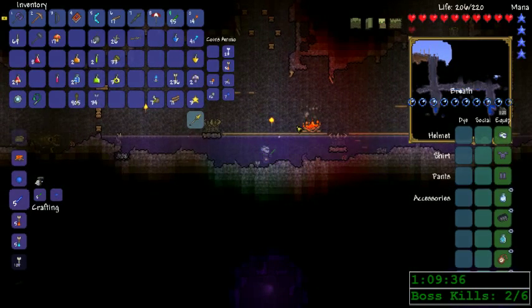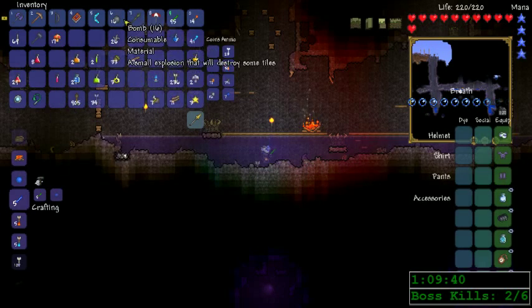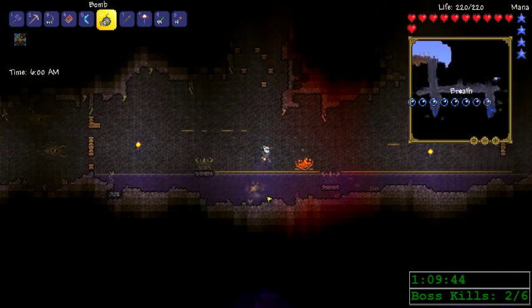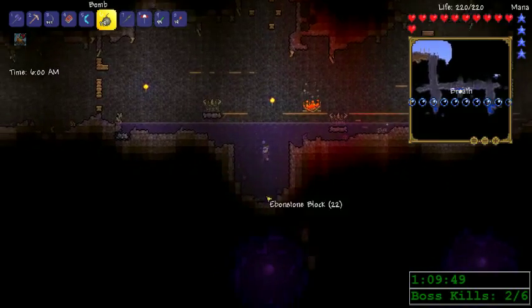Yeah, otherwise I think we're ready to go. So let's get the bombs on the bar. And I have the Vile Thorn, but it's not going to do as much damage as the Water Bolt, so I should prefer the Water Bolt. Okay. And let me refix this really quick.